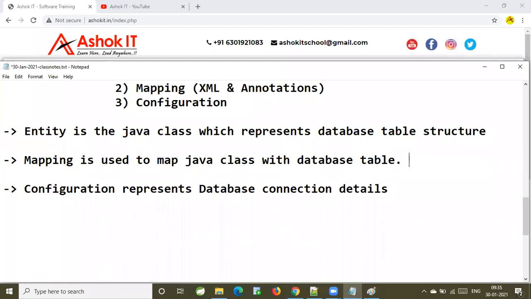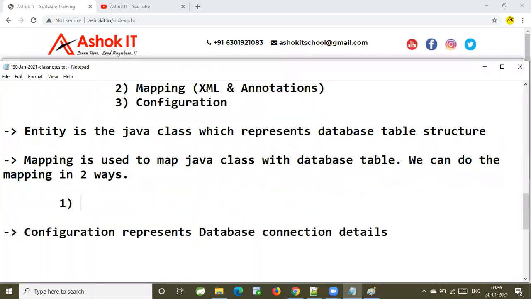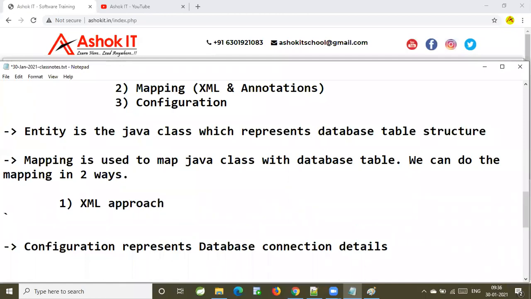We can do the mapping in two ways. One is XML approach, and the second one is annotation approach.